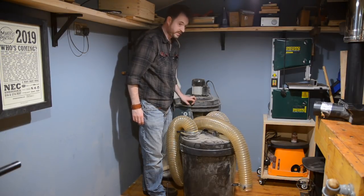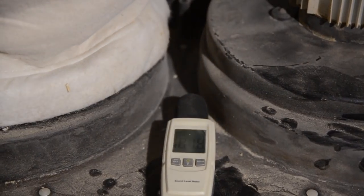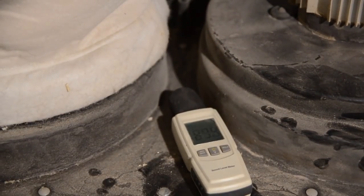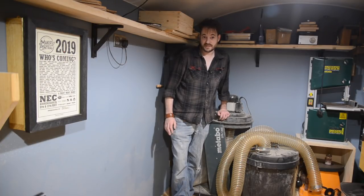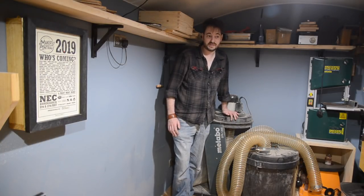Let's look at the noise level — I've got the decibel meter, let's start it up and see how loud it is. It's running in the high 90s, so it's quite loud, perhaps not as loud as a universal motor table saw. But I only use it with my planer thicknesser which is louder, especially when you're putting wood in, so I never think the dust extraction makes much difference to the volume if the machine you've got it plugged into is louder.